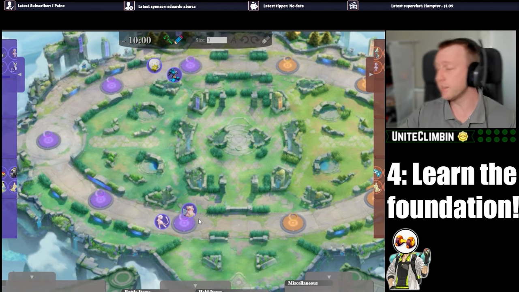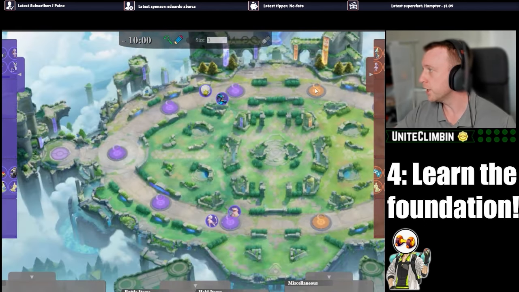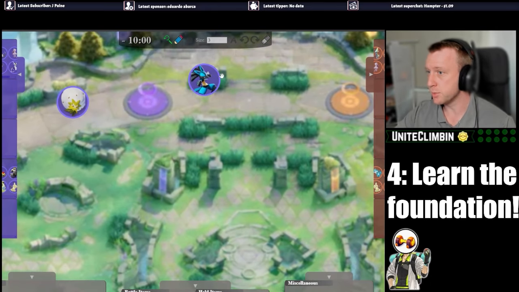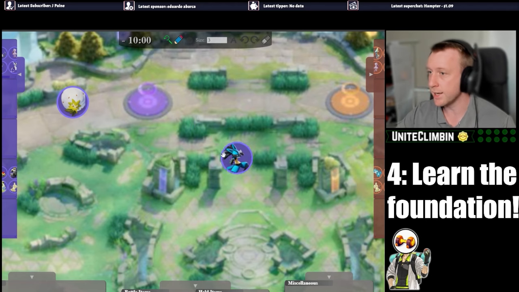So assuming you've had a little bit of time to think about it, first things first, let's have a look at how the top lane looks here. You can see in the top lane there are a lot more bushes. There's bushes here, here, there, and there. There's a lot of bushes, and there's a lot less space to move around in this lane.